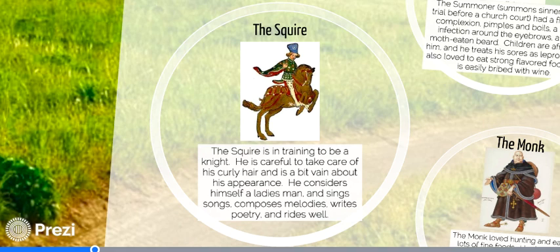So the squire, he is the squire to the knight in the story, the one we just talked about. He serves the knight and he learns. That's the whole point of a squire. However, he has curly hair and he has real flashy clothes. It says he wears red and white and there's flowers embroidered on it. So he seems to be very vain about his appearance. He considers himself to be a ladies' man. This would later, another century later, be referred to as being a Casanova, right?